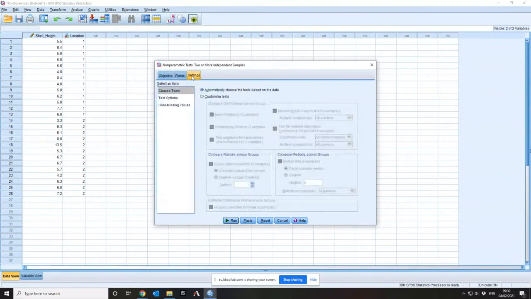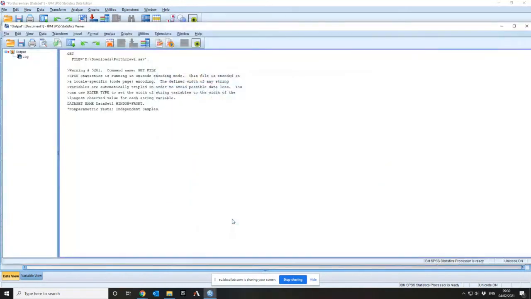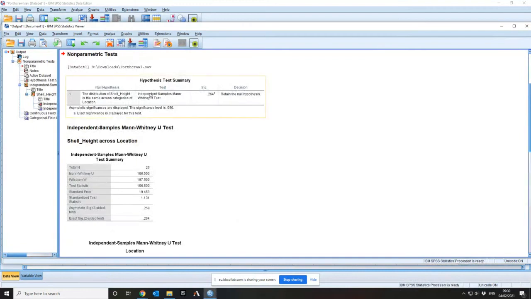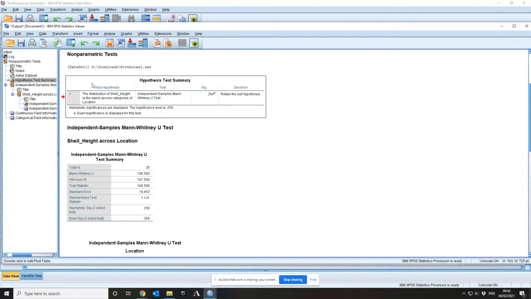There is another tab that you can look at which allows you to do the customization and do various things, which is more advanced. Again, we're just starting, so we don't want to do that. So you press run. That's it. Nothing complicated, it's done.